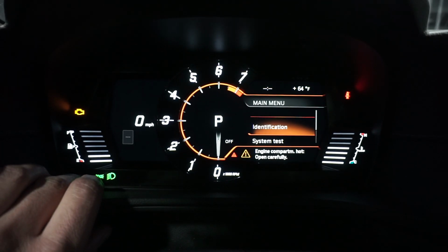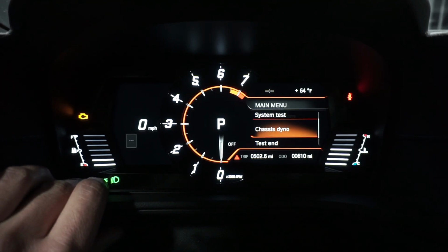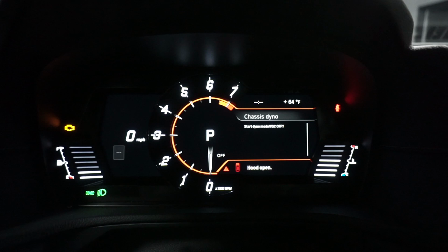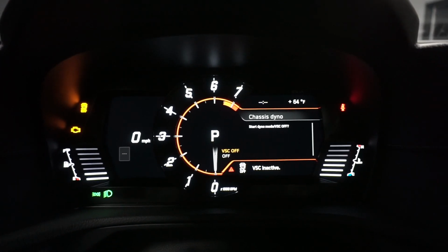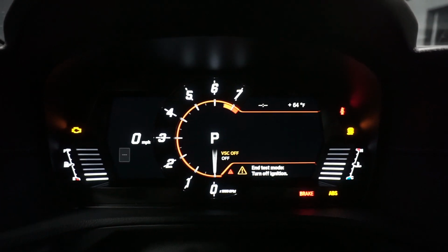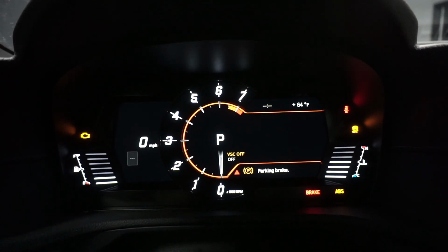Okay, from here you scroll down by pressing the button to Chassis Dyno. Press and hold again for another 2 to 4 seconds. Now it will instruct you to turn off the DSC. You press and hold the DSC for about 4 seconds. It'll tell you that VSC is currently off. Press the ODOM button to confirm. It will give you a message that you are now in test mode. From here you can start the engine and proceed with your dyno testing.